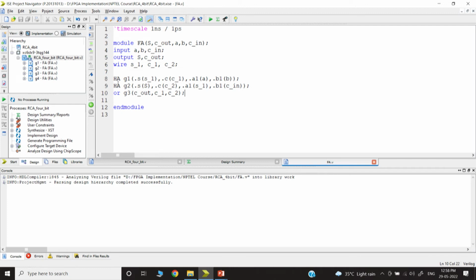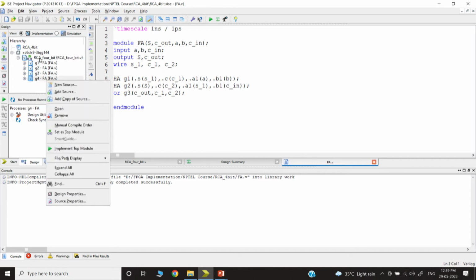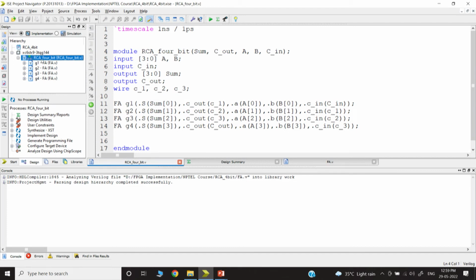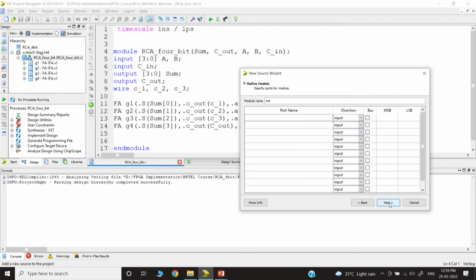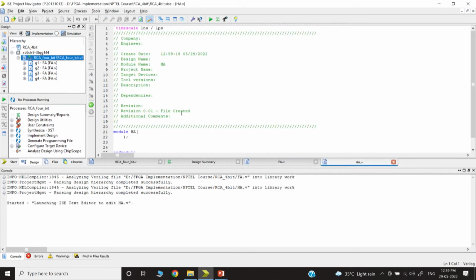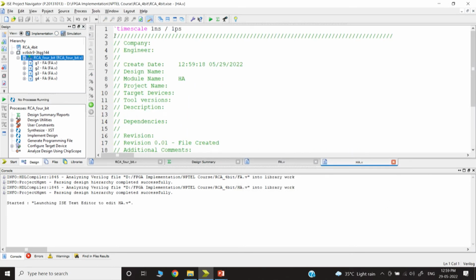Next, we have to create this half adder. If you go inside, you will see there is a half adder also. So, with this full adder, if we want to synthesize, I am coming from top to bottom, I should have gone from bottom to top, but that is okay. Now I want to create another module. You can click anywhere, new source. I am telling this is my half adder, it should be a Verilog module. Okay. So in the half adder, again I can remove this redundant part.